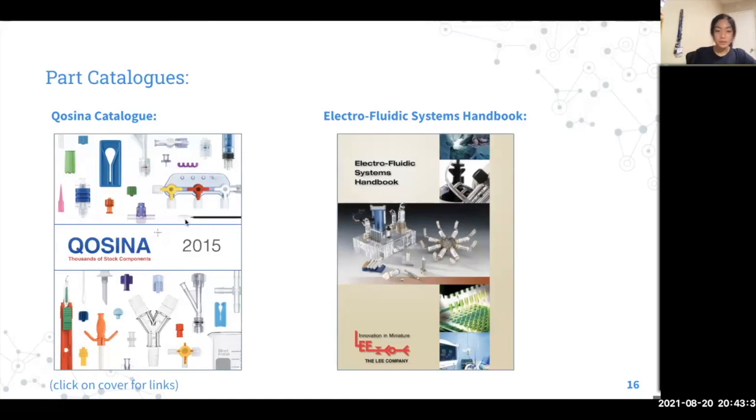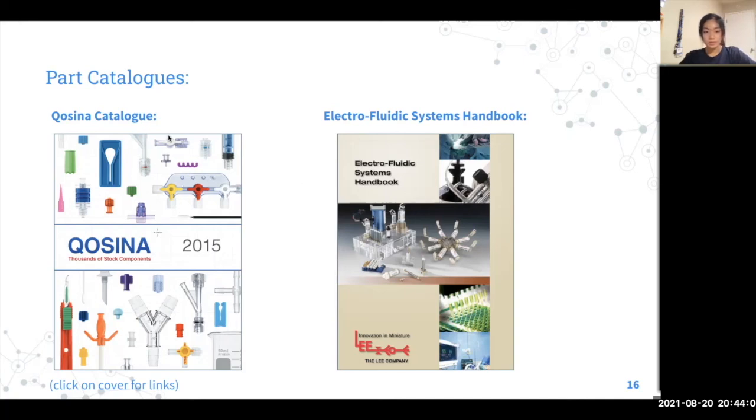So here are two different part catalogs. If you guys get stuck on ideas, especially any fluids ideas, here are two pretty good catalogs of different mechanisms that you can use and perhaps order. This has anything from valves to, I think, pumps to all sorts of crazy stuff. It's pretty cool to look at. When I send you the presentation, you can click on these two covers and that'll bring you to a PDF. This one is too large, so you do need to download it, but this one is relatively smaller, so you can just preview it straight.